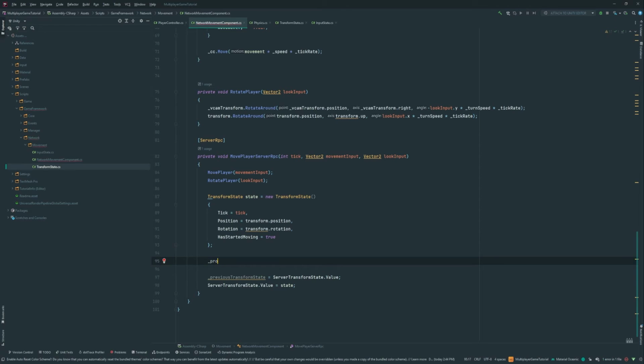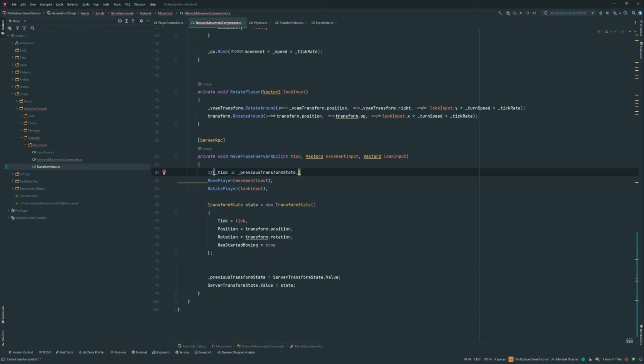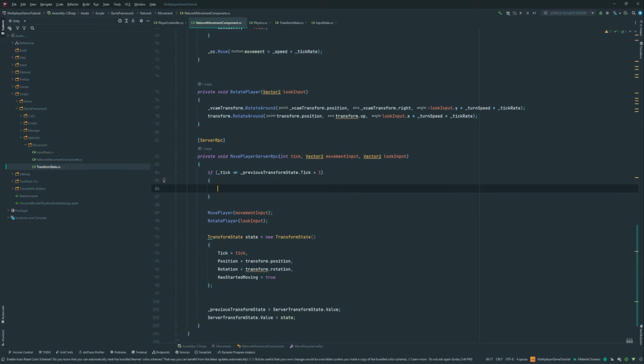But if you want to know if you lost a packet, here you could test it. You could actually test this before even moving, saying if tick is not equal to previous transform state tick plus 1, then I lost a message.